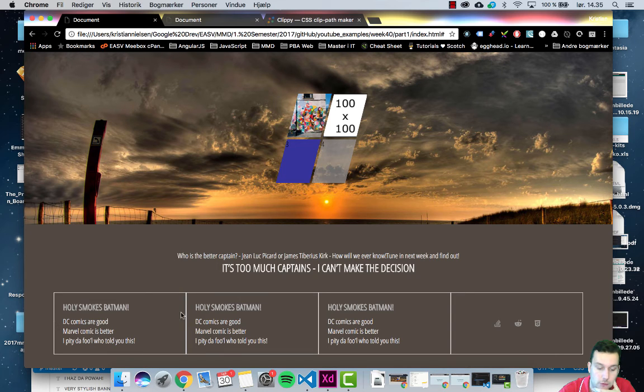Because we have one border here and then we have 2 borders here. This box over here actually has a left border and then a right border. And the same with this one. This has a left border and a right border, and a left and a right, and a left and a right. That's the reason why we see it's kind of a double, because it is a double. It has a left, right next to each other. So we actually need to remove the left border of the second, third, and last box. And we're going to use a specific CSS to target every one but a specific box in the next one.